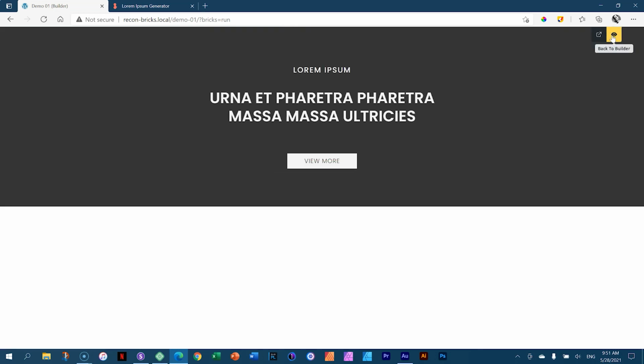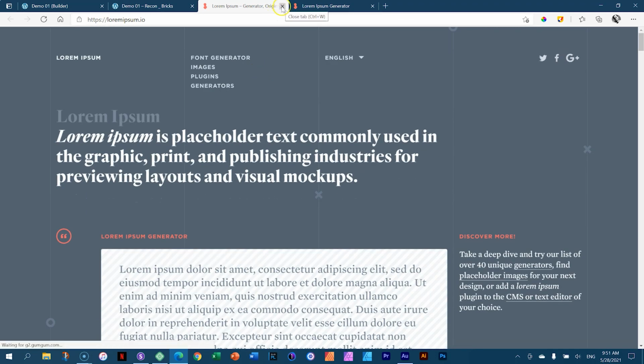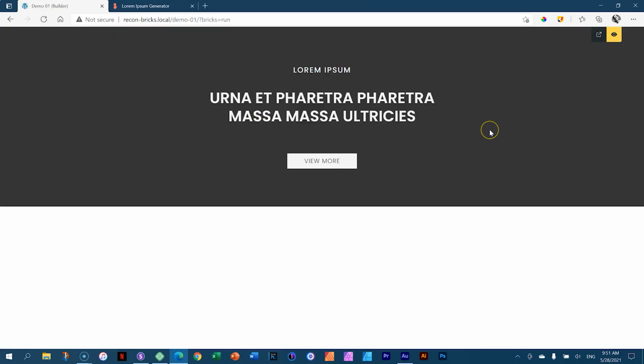Well, preview. And while in preview, you can view it on the front end by clicking on this button, View on front end, and it opens the front end for you, as a visitor will see it. Sometimes the preview is not going to give you that 100%, but when you do it like this, it's going to give you a little bit more reality. If I click on view more, it will open the lorem ipsum generator for us. Absolutely stunning, awesome. How convenient, how super. That's how quickly we had built out this hero block, this hero section.